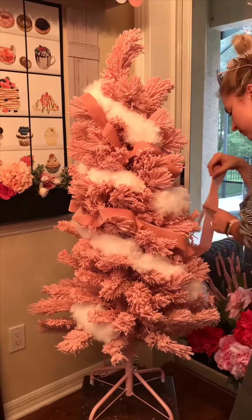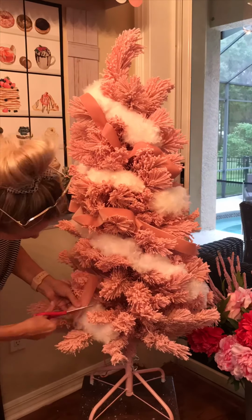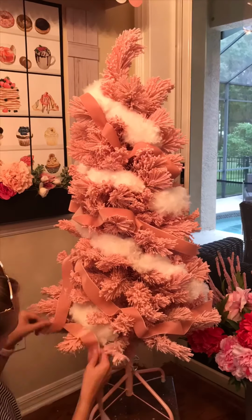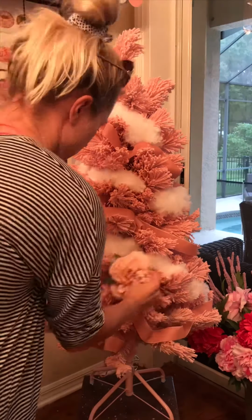Absolutely in love with this velvet ribbon. Something to keep in mind is it's not wired, so you have to be very strategic about how you secure it and placement. I would not recommend using this on a full-size tree unless you layer it with a wired ribbon to help secure it.